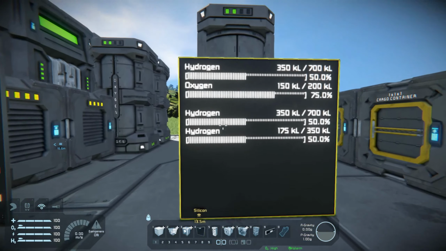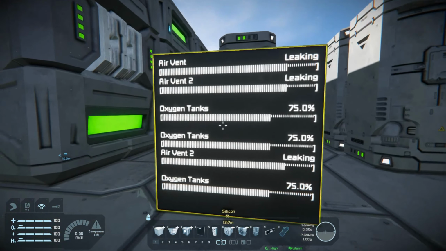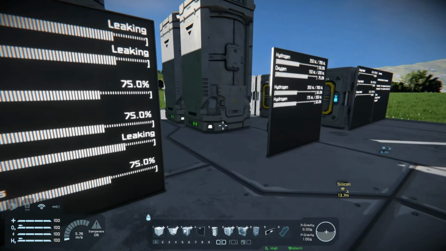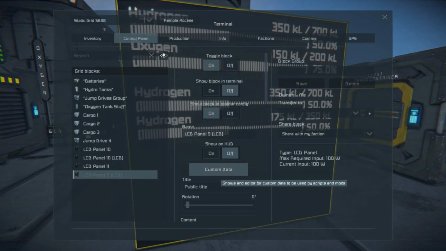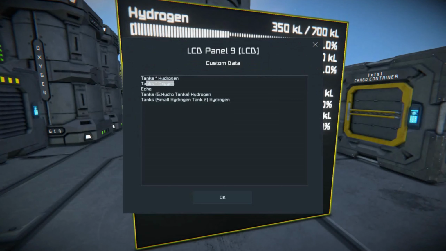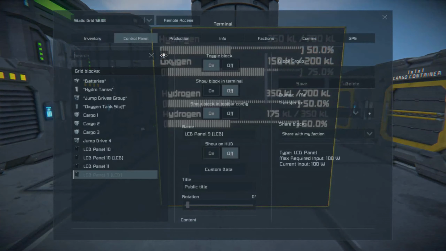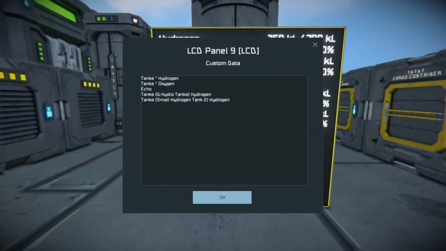So why do I like this one? Well, you use one command for both tanks. So instead of using this oxygen command, I use the oxygen command for my air events only. And then over here, I use the command tanks for oxygen and hydrogen. And this works the same way as your oxygen, but just to tanks, right? So tanks hydrogen and tanks oxygen.